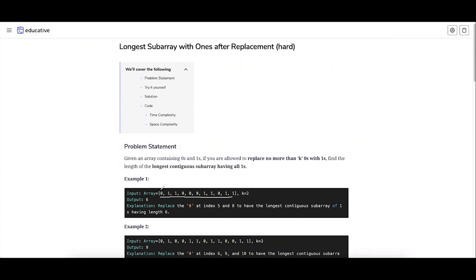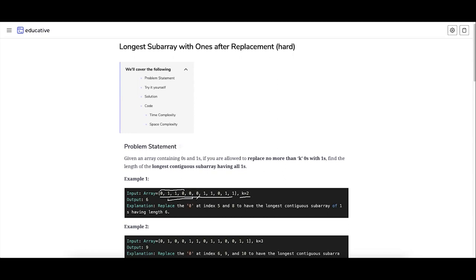So we can start over here. We can consider this array 0 1 1 0, or else we can start over here and consider 1 1 0 0. We cannot add this 0 because then the zeros in our subarray will be 3. We can only replace 2. So we consider 1 1 0 0.